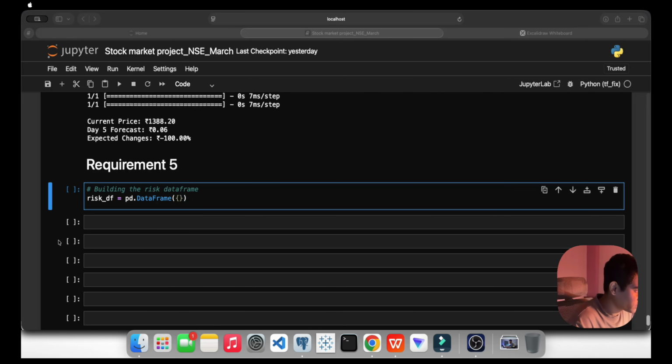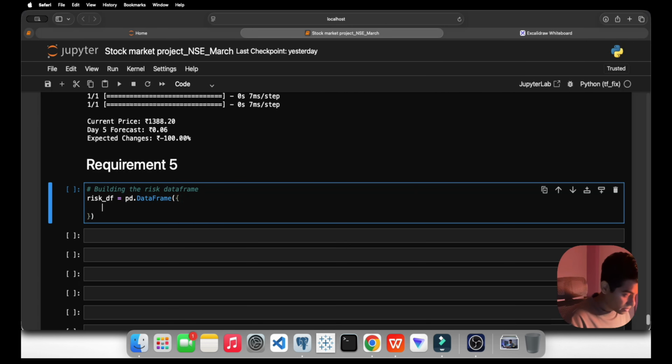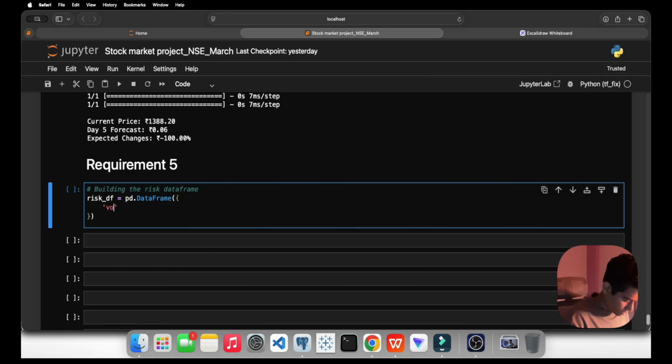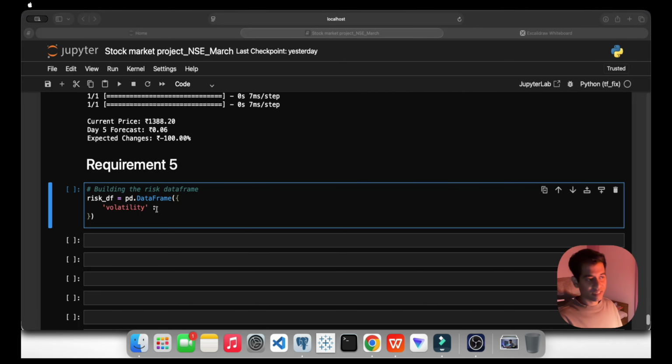Let me create volatility first, then we will talk about it. Okay, it is a dictionary format. So key and value: the key is the column, and the value is the data inside the column.